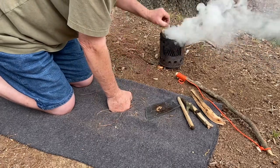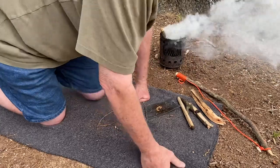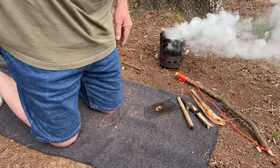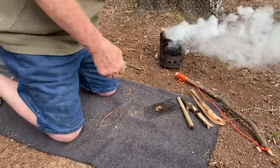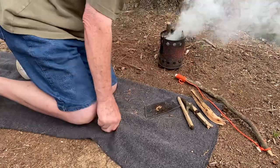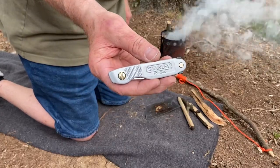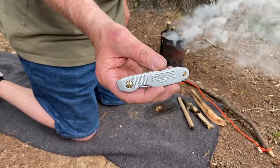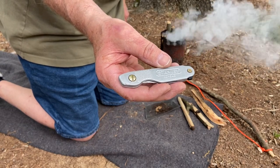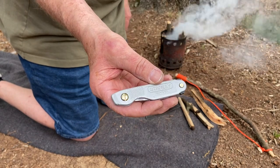That worked out perfectly. All done with my little Stanley 10-049 pocket knife. So if you've got patience, you can make even a little pocket knife like this with just an inch and a half blade on it, make a great bow drill friction fire.